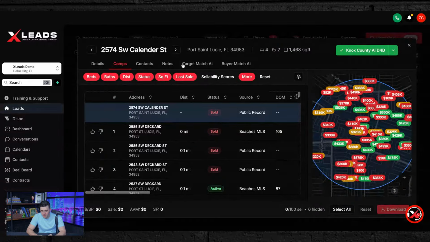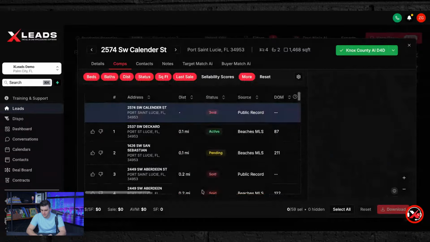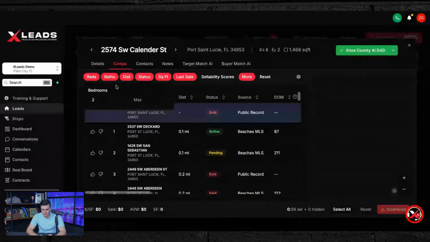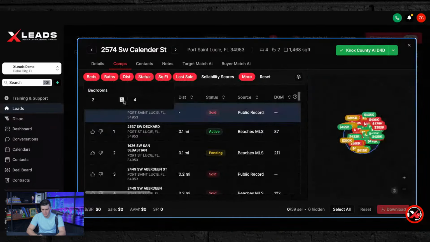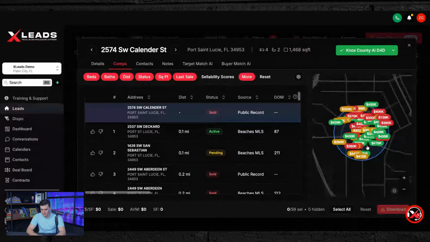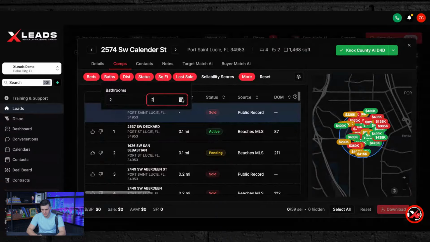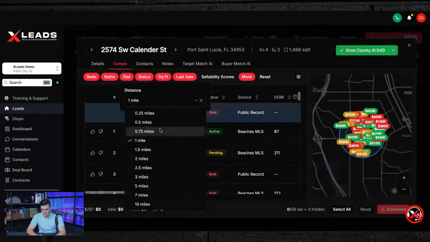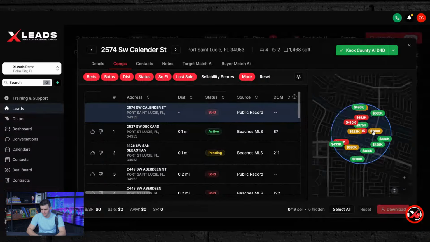Okay. So our property's in the middle here. Let's do the past 2 months. All right, cool. So let's go filter this out. Actually, this is a new property. All right, let's just do only 4 bedrooms. There we go. Okay, 4 twos. Let's look at 4 twos in the area. Distance, let's do half a mile radius. Cool. Okay. Now I got some decent comps in the area.